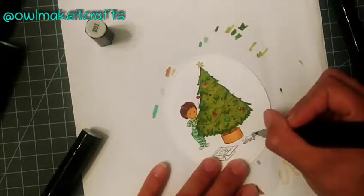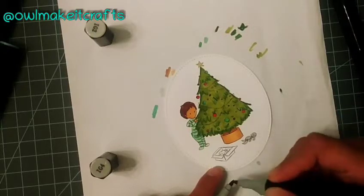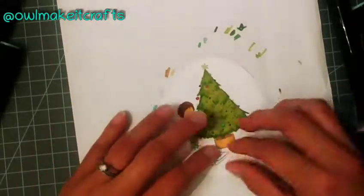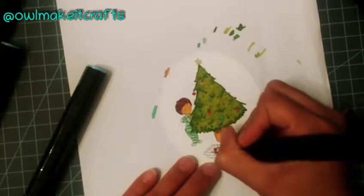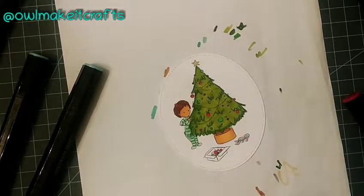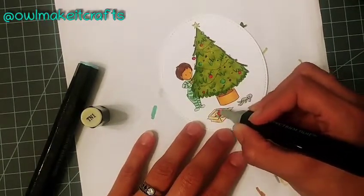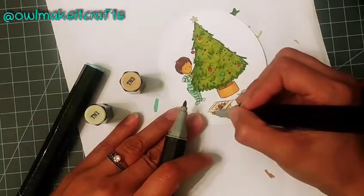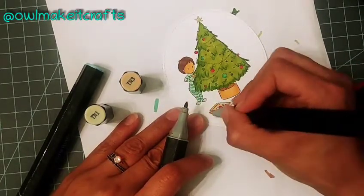I apologize if the little scribbles on my piece of paper are a little bit distracting. I usually put a piece of paper underneath so it can absorb any extra color, because you don't want it pulling back in and spreading through your image. If the surface has a porous area, the color would spread or seep down. I also use it as a scrap piece of paper to test colors and see what they'll look like before I apply them.